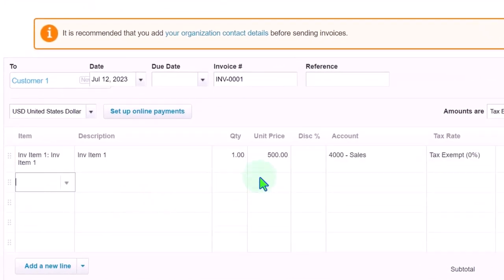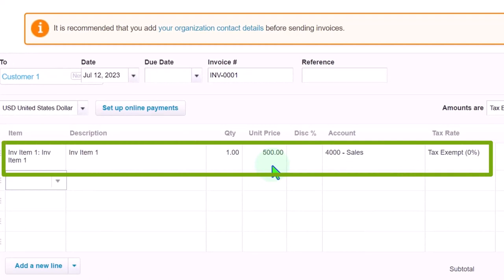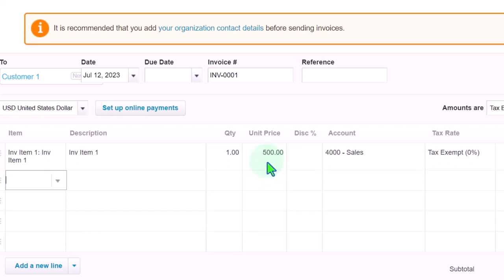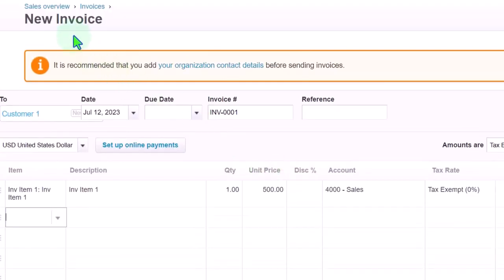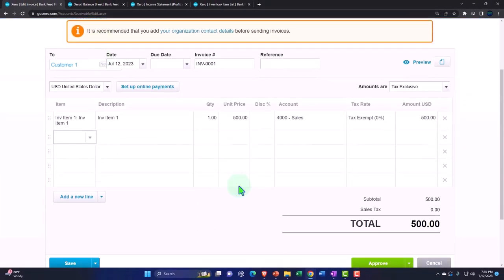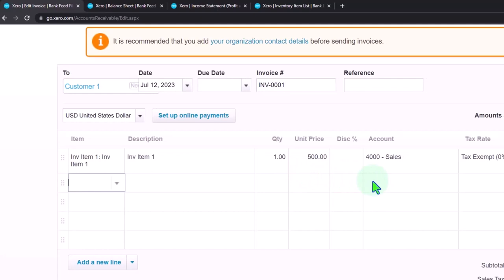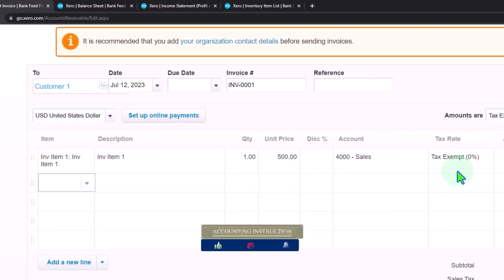Now the item is matching, this is the item that is now pulling in from the amount that we populated into the system for the items, and it's now pulling in the unit price. So if I recorded an invoice, what would it do? It would increase accounts receivable, which is a non-accrual account, something that's going to be difficult to deal with, but we'll talk more about that later. The other side would go to sales of 500, and on a perpetual inventory system, the cost of goods sold would be recorded, as well as the decrease in the inventory. And if you had taxes involved, it would also be applying the taxes over here as well.